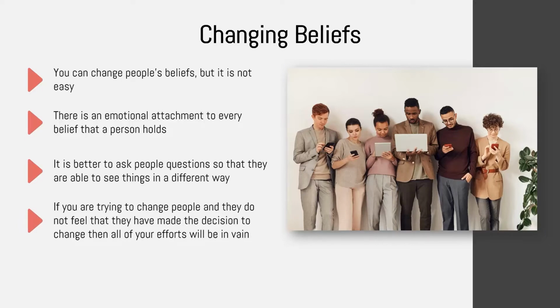Another method that can work well is using social norms. If the majority of people have a specific belief that is helping them to succeed, then this can really influence others. People do not want to think that they are an outcast. So, when you show them that making the change is in line with what the vast majority are doing, then you will have a much better chance of getting the result that you want. Their emotions will be more positive towards making the change when you use social norms.